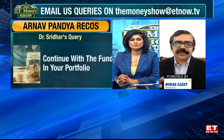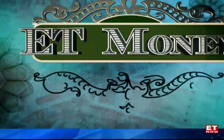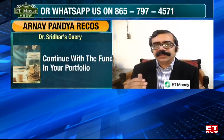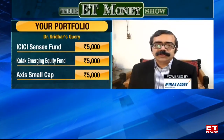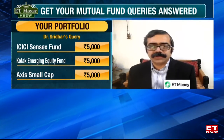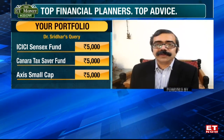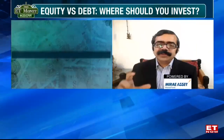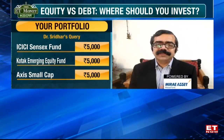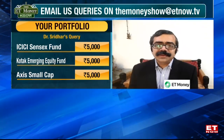See, you will always get phases in the equity markets when active funds will outperform, specifically in the large cap space, because the large cap space is unique in the sense that you just have the top 100 stocks to invest in within this space. So, in that sense, the catchment pool for investments is narrow. Now, you have seen that over the last maybe 2, 3 years, the passive funds have outperformed the active funds. But that will always happen whenever in the main indices there are one or two sectors which are heavy in terms of their weightages, but they do not perform.